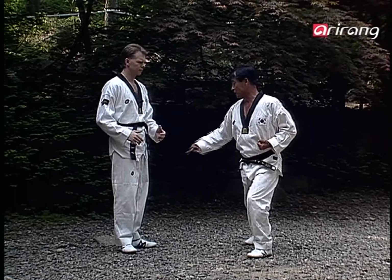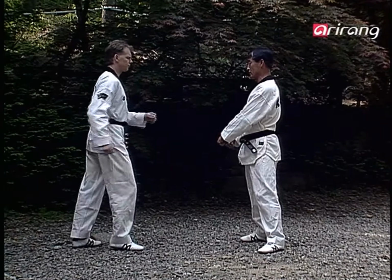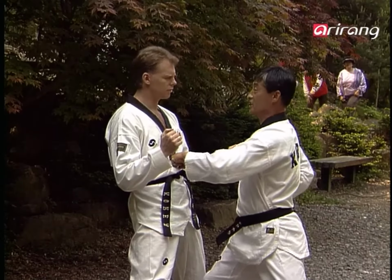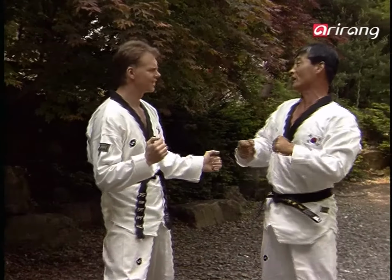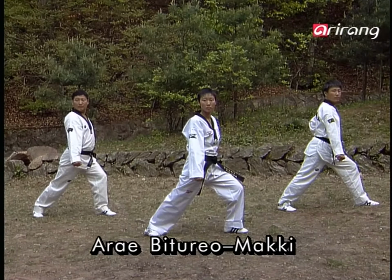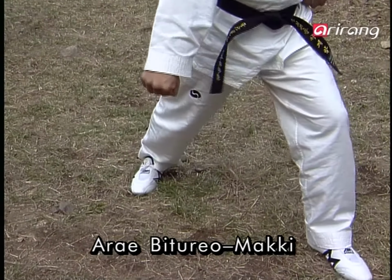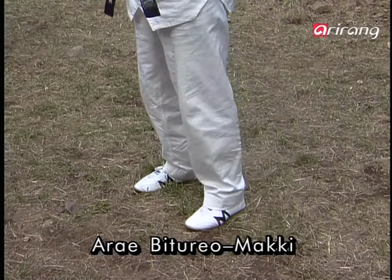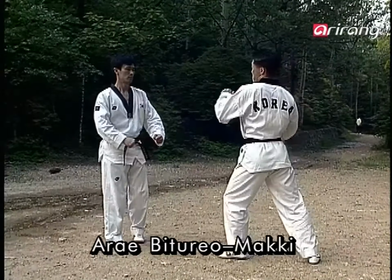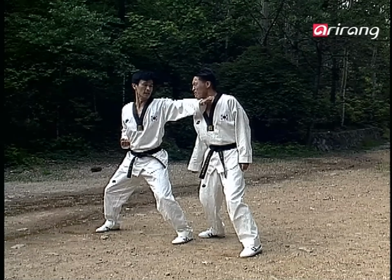As you block, if your opponent is making a twist kick, try a twist kick, Andrew. Then you block and counter like this. This should look like a rectangle, and you attack with your hand like this. Okay, well that was a goodie.